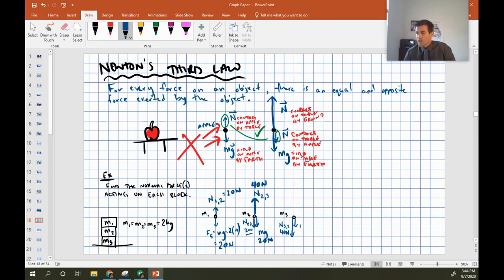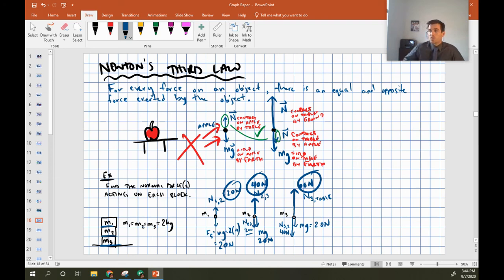We know that there's the force of gravity acting on it, which is equal to 20 newtons, which means now we can figure out that the normal force upwards has to be equal to 60 newtons, and that is the normal force from the table. I'm sorry, I'm keeping this consistent. That's the normal force on 3 from the table. So our normal forces are 20, 40, and 60, depending on whether we're talking about the contact force between 1 and 2, the contact force between 2 and 3, or the contact force between 3 and the table.